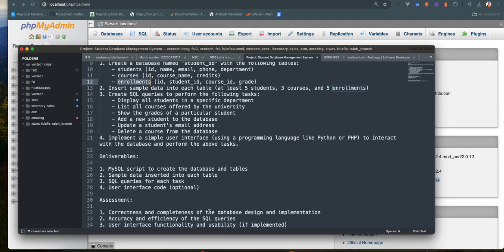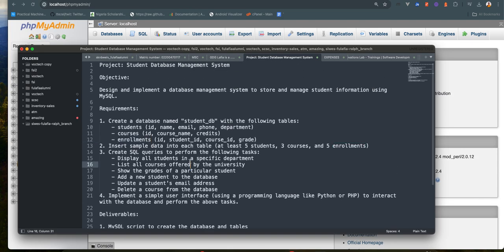So, I mean, at the end of the day, this is how we're going to assess how correct you are. So this is an example of an assignment or a project I'll be giving to you. So this is how it's going to look like, and this is how you're going to be assessed. So I implore you to pay close attention to what I'm about to do. Are we together?